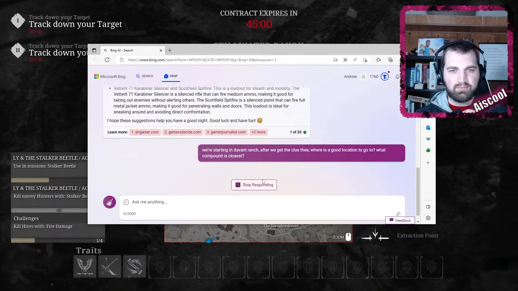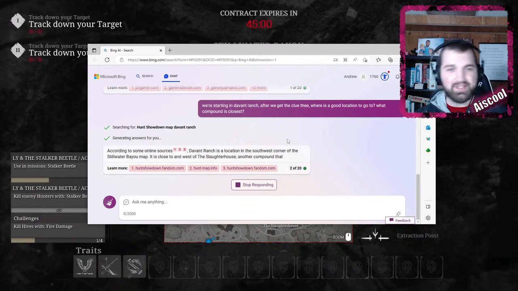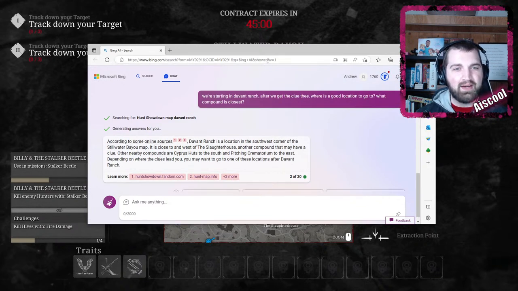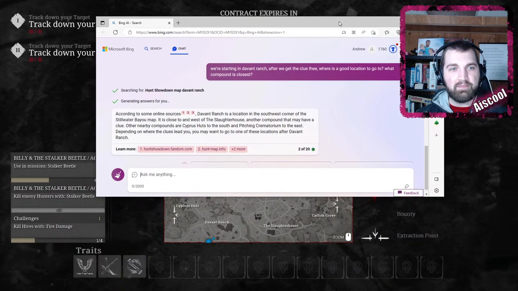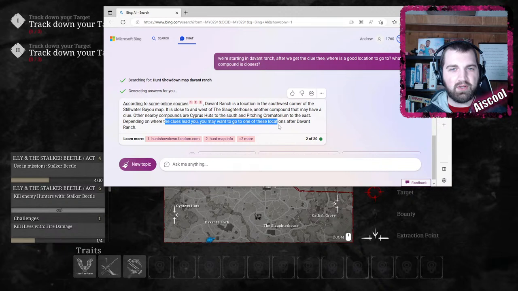Oh, we can just look at what compound's closest, right? Well, yes, but I've got to tell it what's going on in the game, because it doesn't know unless I tell it. According to some online sources, Davant Ranch is located in the southwest corner of the Stillwater Bayou map, which impresses me because it can actually read some of these maps or some of the sources it's getting. That's a good point. It's close to and west of the slaughterhouse, another compound that may have a clue. Other nearby compounds are Cypress Huts to the south, and Pitching Crematorium to the east. Depending on where the clues lead you, you may want to go to one of these locations.